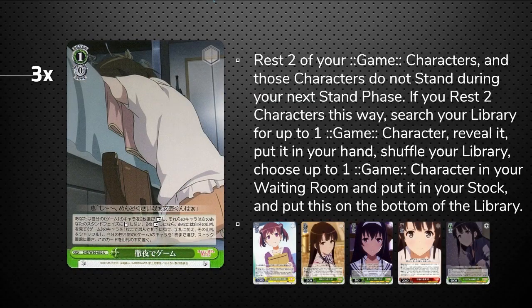Alright, the Up All Night event. This card is absolutely ridiculous. Rest 2 game characters. They don't stand on your next stand phase. And then as long as you rest 2 characters that way, search for a game character from your deck, put it in your hand, shuffle your deck, choose up to 1 game character away your room, put it into your stock, and then this goes to the bottom of your deck.